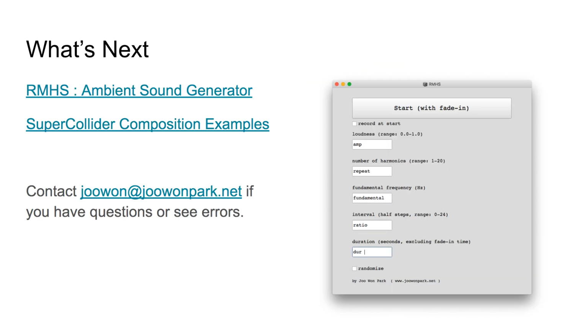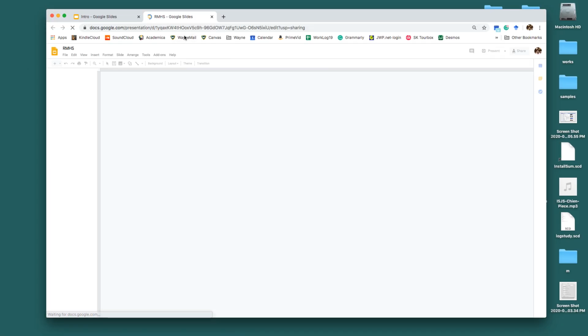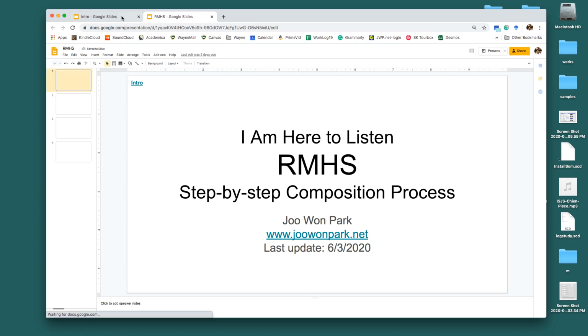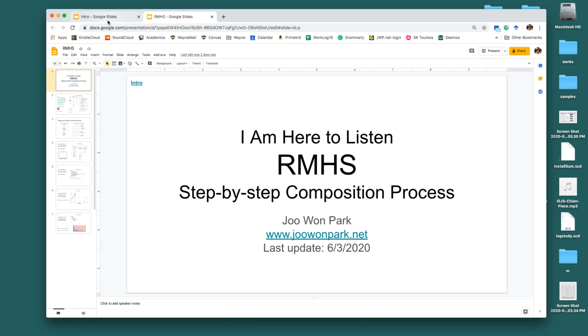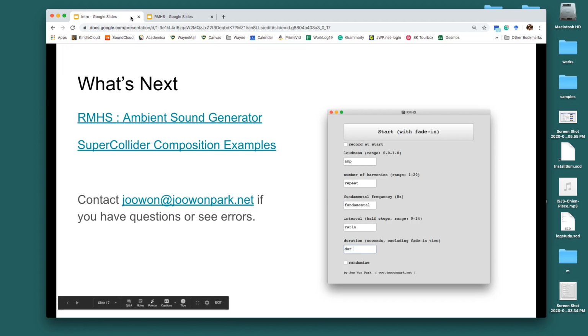So next I'm gonna show you my project called RMHS, and it's an ambient sound generator, and you can actually go there and see what is in there. Oh, I'm already working on the Google Slides here, but I'm gonna change the link so that you can see the final products. It's already public.